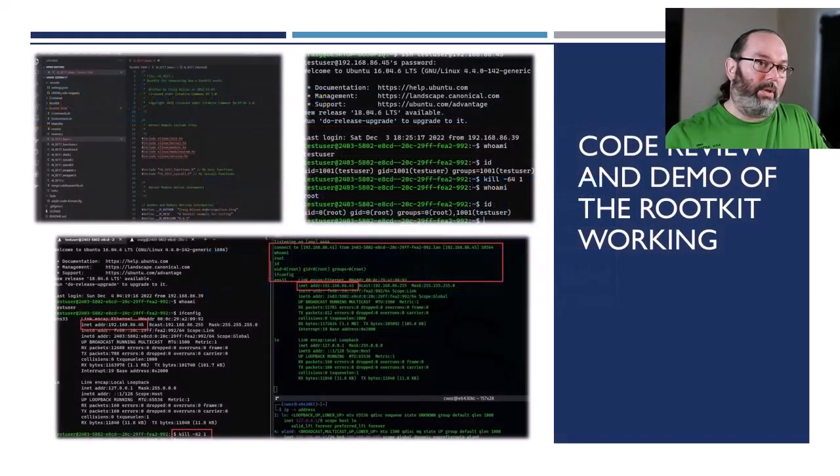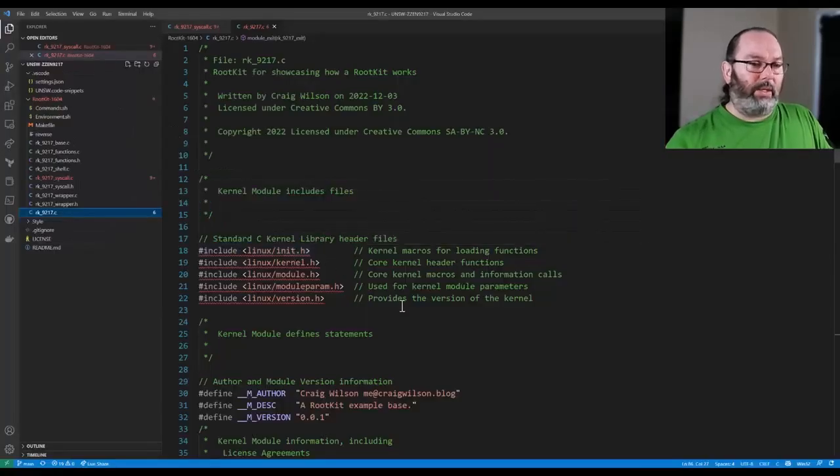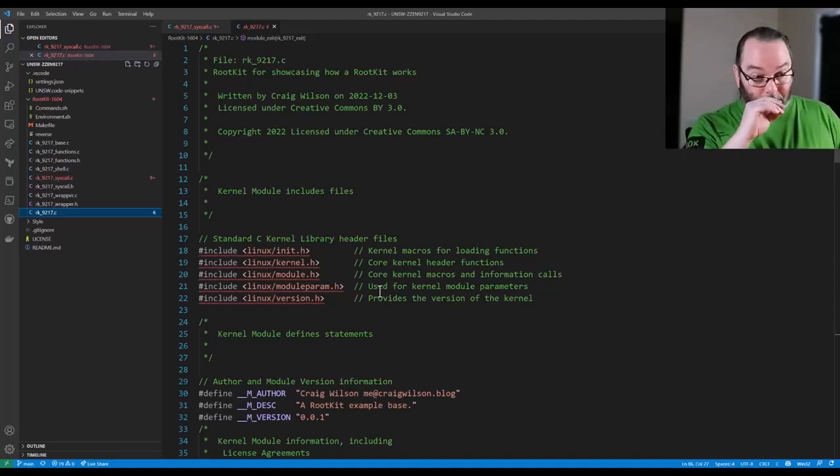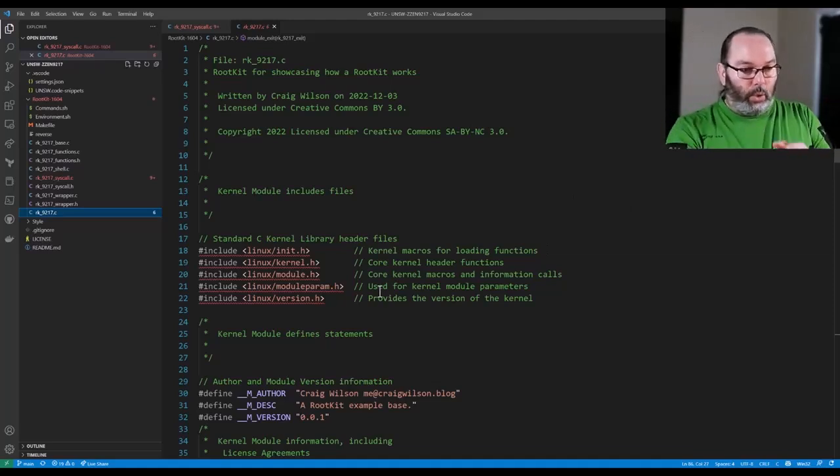To start the demo off, let's look quickly through the source code. When I first started this, I started working on a base module just to showcase how it actually loads up. The base module I've got here uses the kernel mode libraries. As we said before, the kernel libraries are different from a normal system. When you perform functionality like a printf statement, the kernel doesn't have printf. That's a user mode function. Because we're in kernel mode, we need to use the kernel mode libraries. That's why we grab specific ones down.